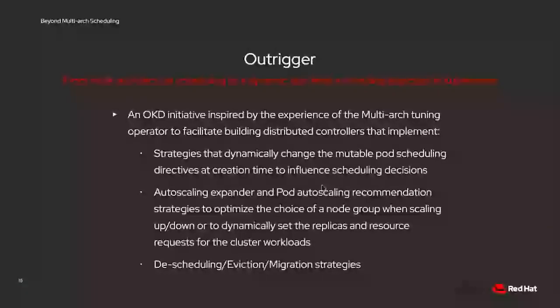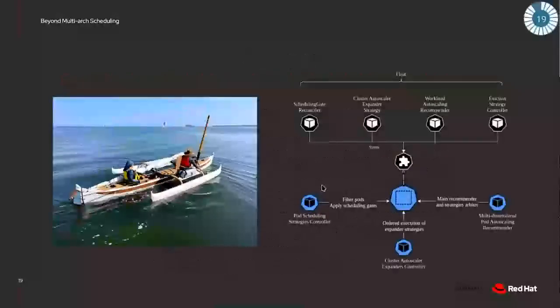The project that we want to land as an OKD community initiative is named Outrigger, and essentially it is a framework operator that builds from the experience of the Multiarch Tuning Operator to provide ways for implementers to dynamically change the pod mutable scheduling directives and also instruct the pod autoscalers, or other components like the scheduler, for eviction of pods, or sometimes migration, even though it's a more deep topic.